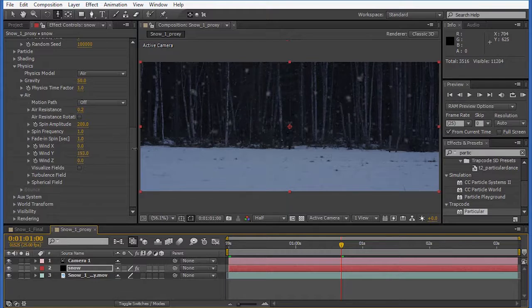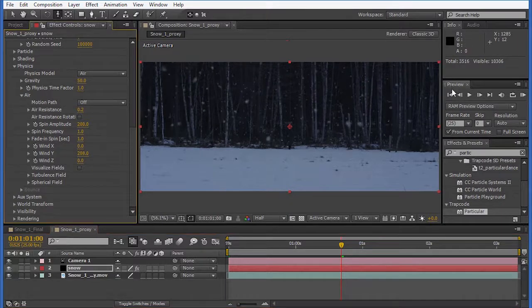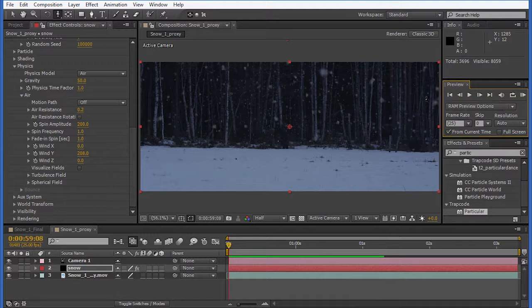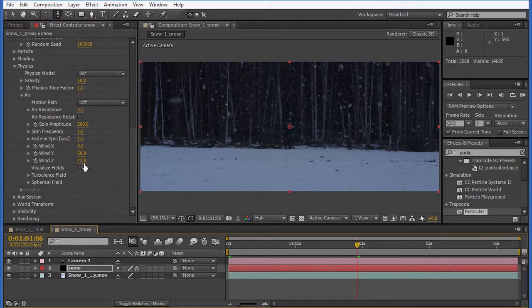If I pull the Y, it's going to act more like gravity, and it's going to blow those particles down much faster. But what I want to do is juggle the Y value and the Z value. I wanted it to look like they're blowing towards him. It's always best if you go somewhere in the middle. And I want those particles to kind of blow back out, so as if he's walking into the storm.